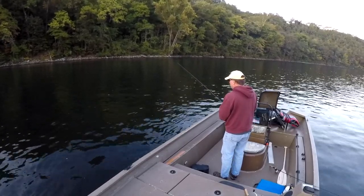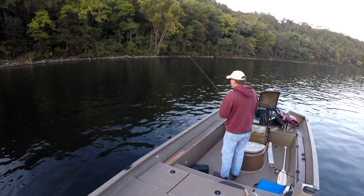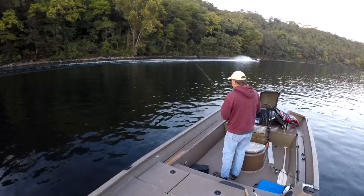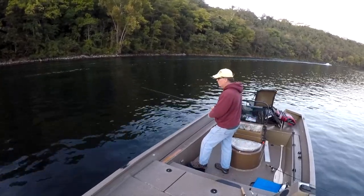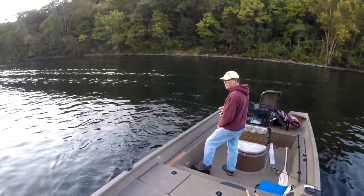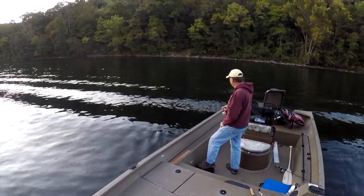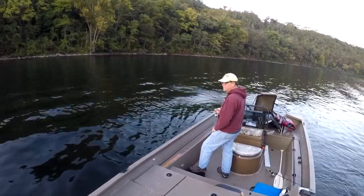I'm out in the middle of the lake now, so I'm in pretty deep water. So I'm gonna let it sink a little bit more. I'm going to move a little bit more to the shallow side. If you watch one cast enough, you know that I get really impatient watching a float. They're not hitting it, I'm not throwing it. I'd rather throw something I can work, and then if I'm not catching anything, at least I'm doing something.